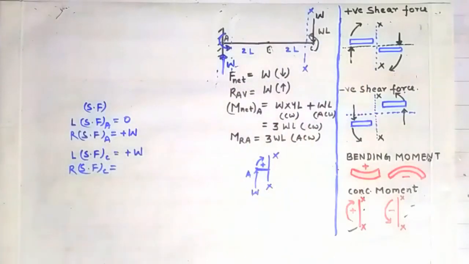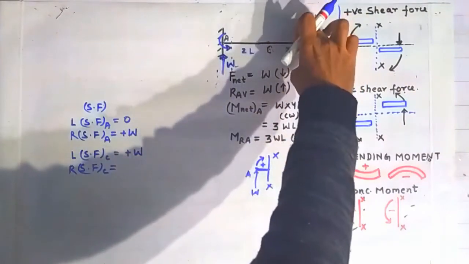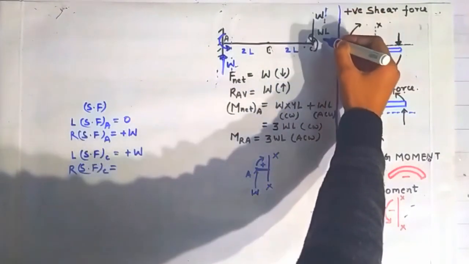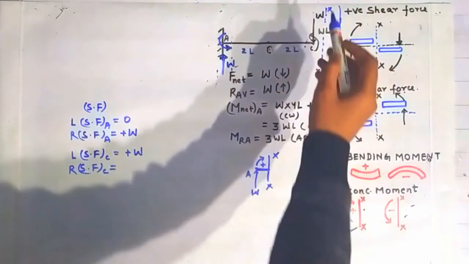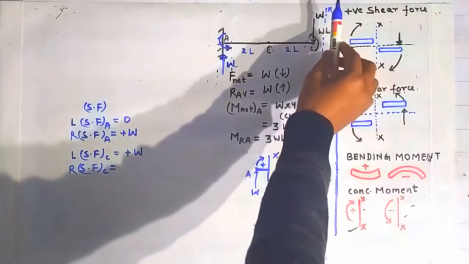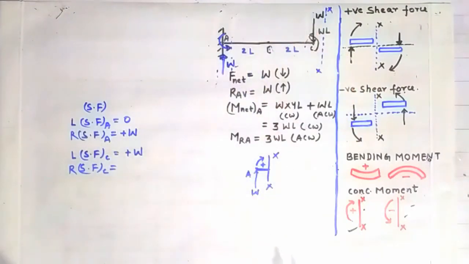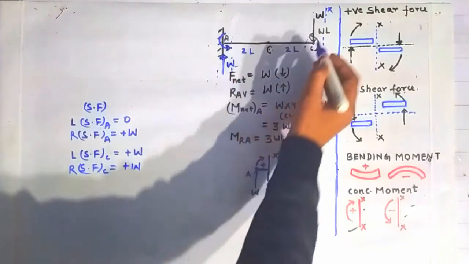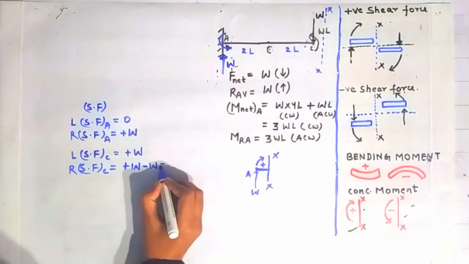Now if you want to calculate the shear force on the right side of point C, we will again follow the same procedure. We will draw a section on the right side of point C, but the beam terminates here. You can see that on the right side of point C. So you can look on the left side of this section and see this force is acting and this force is acting, which are contributing toward the shear force. This is contributing toward the positive shear force, and this is contributing toward the negative shear force about this section XX. So W minus W, and it will give us 0.